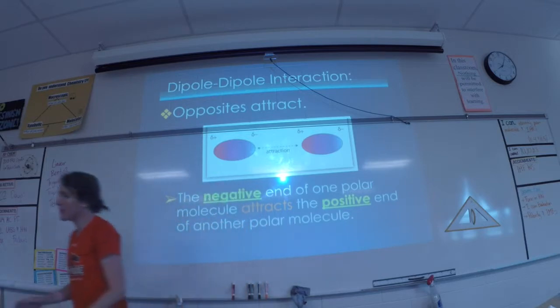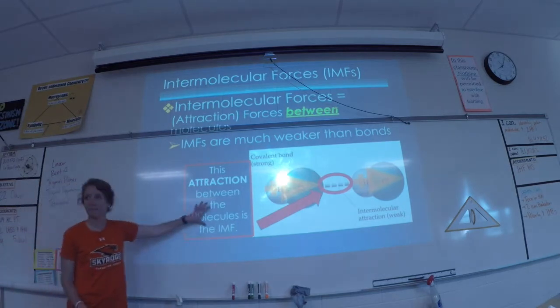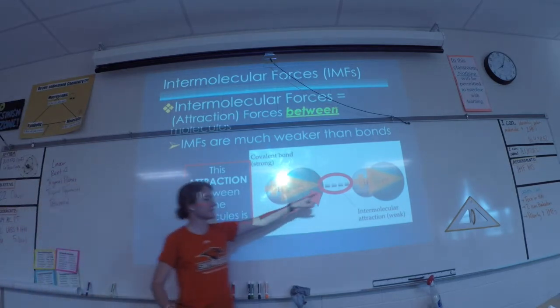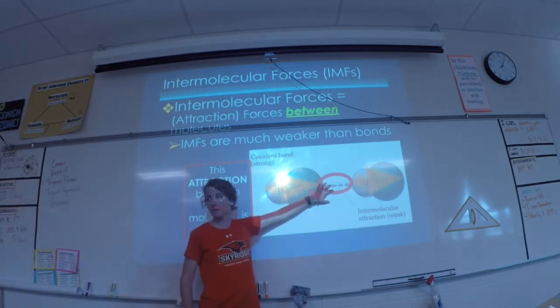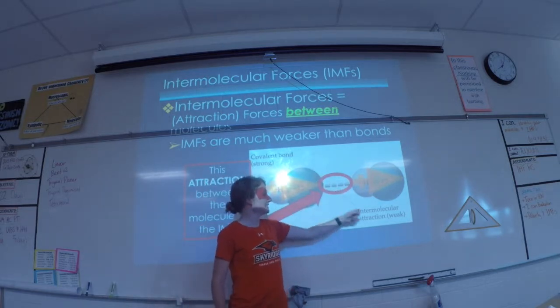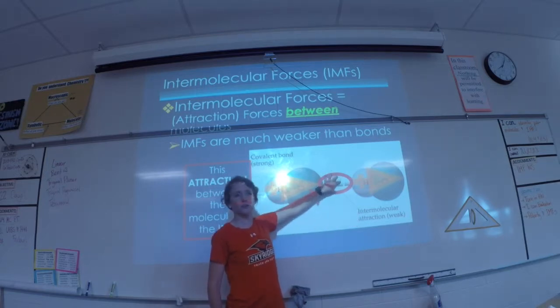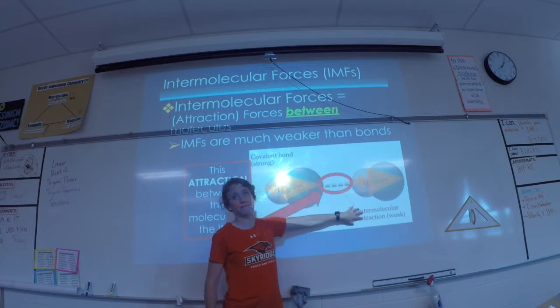Okay? Now go back for me really quick in case you didn't do this. On this picture right here, I want you to make sure you circle this. So find this picture on your notes. I want you to circle this dashed line, and then you can draw a line to where it says intermolecular, because I think that's on your notes. But just make sure you recognize this is the IMF that we're referring to throughout all of this, okay?